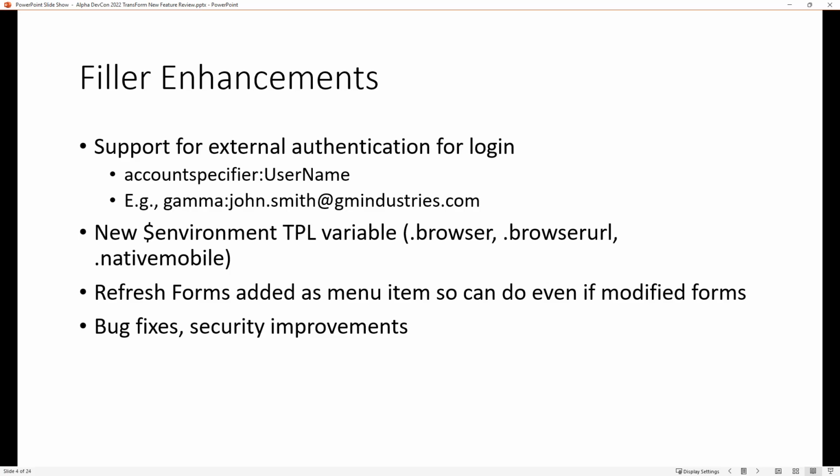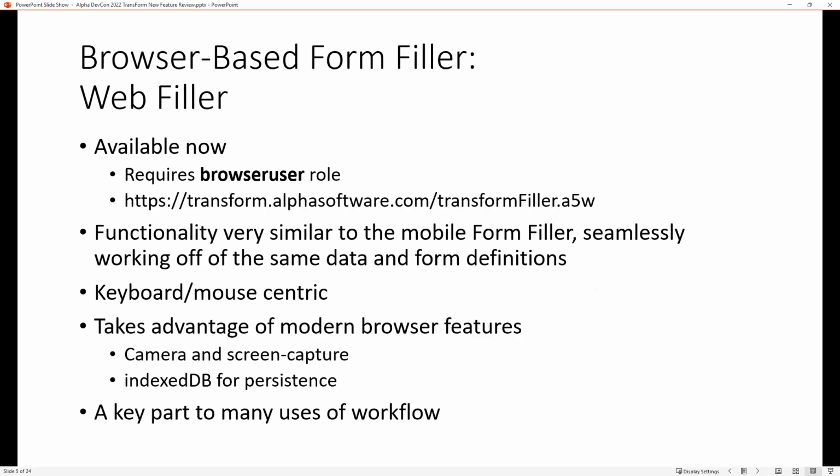In fact, a lot of what we did, bug fixes, security improvements, all sorts of things came from requests from users. Because as we've heard, people are really using TransForm. TransForm is being used 24/7 around the world, and people depend on it. So of course, they run into issues that affect their particular use of it. Some of them are issues that are specific to them, and some of them are issues that everybody else could be helped by, and we work on that.